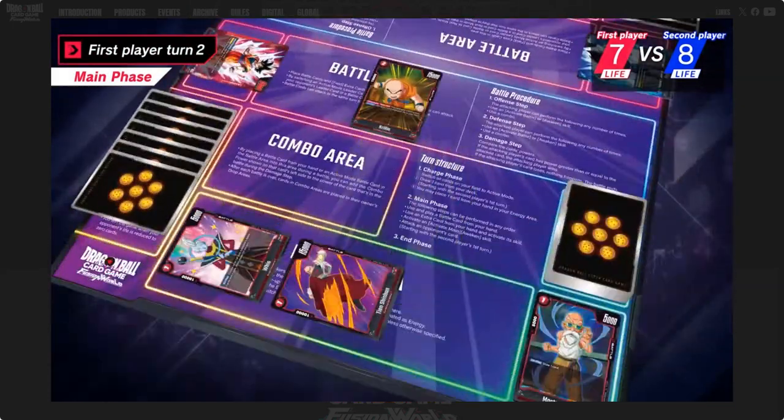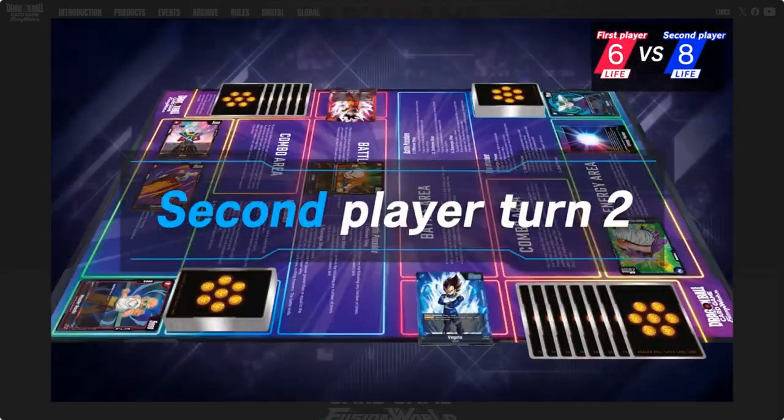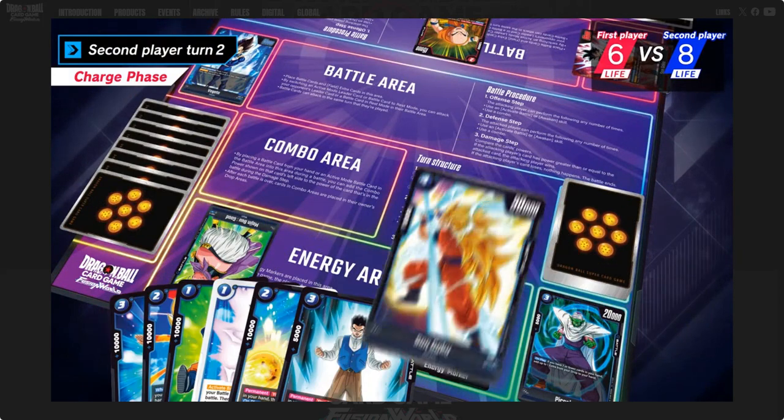Krillin will also be played by paying its cost. Krillin's on-play skill lets you add up to one card from your life to your hand. The turn is complete. Opponent's turn. Charge phase. Turn rest mode cards to active mode. Draw a card and place one energy.